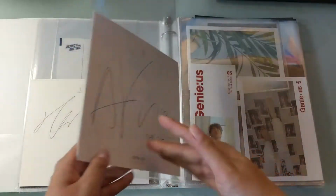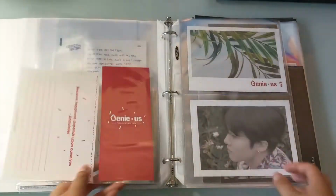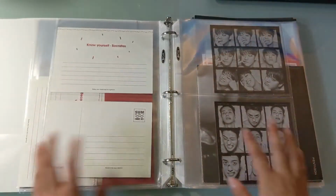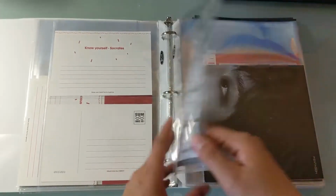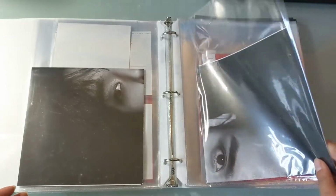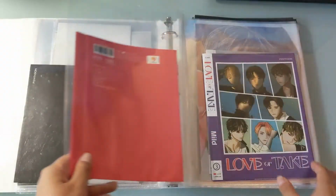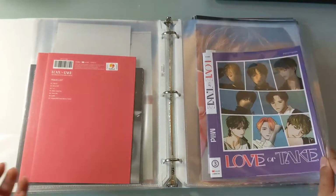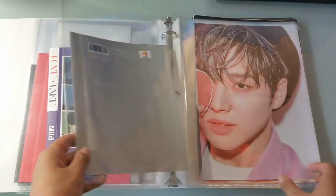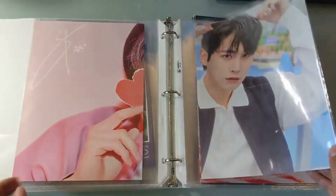Like, displaying them is a lot more fun, and sure, it might be a little more difficult because they're not all conventionally sized, and it's probably going to be a hassle for people who don't already have sleeves like this because they're expected to go out and buy new ones. But as you can probably guess, I really just used a regular A4 sleeve that I had lying around that were extra and that I wasn't using in the first place, and I just decided to throw everything else in here. Quite a lot of these large posters actually fit very nicely.